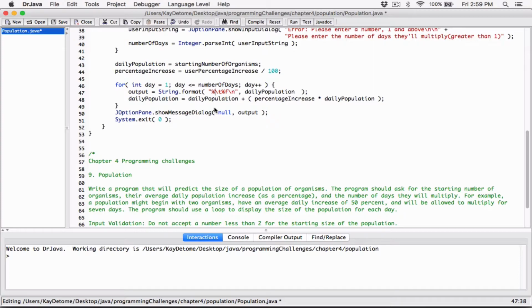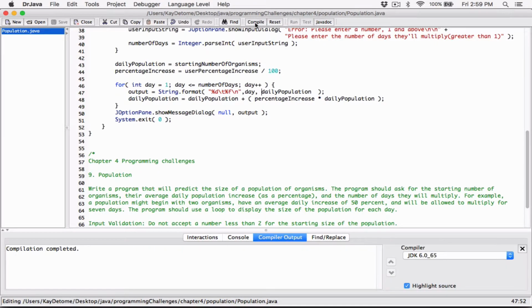So %d for an integer, and that's going to be for day. Let me just try that. The first argument is going to be the day, and the second argument is going to be population. Let's try that.